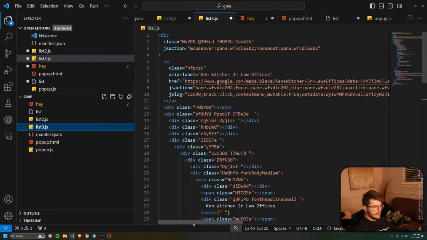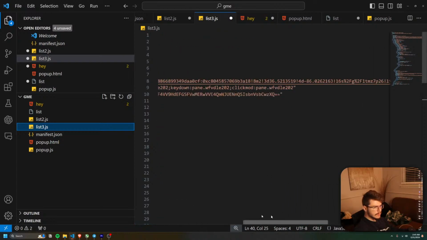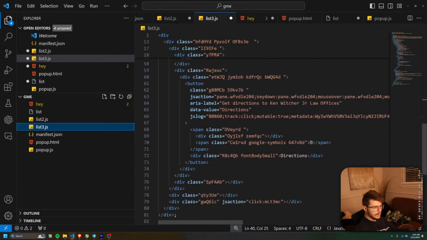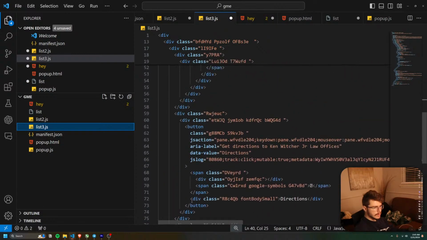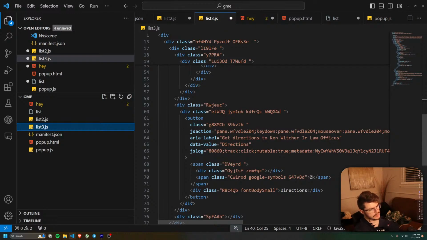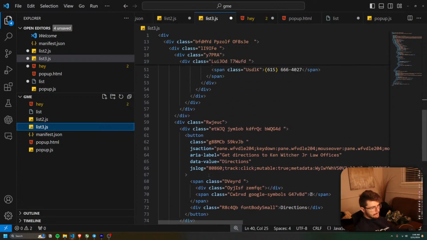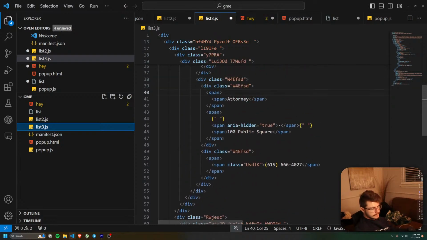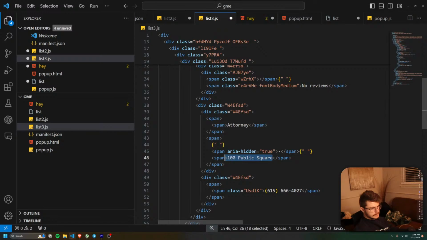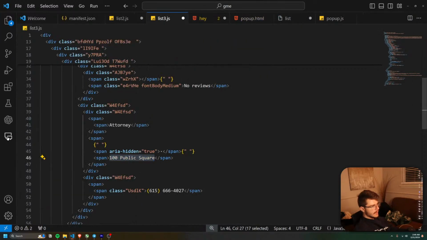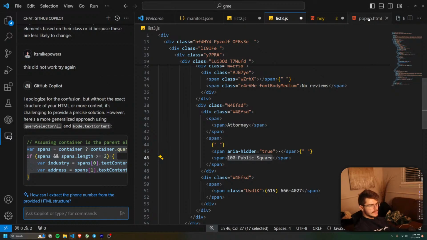Maybe we can have it use directions. Maybe, is there a way to get a regular expression for an address?